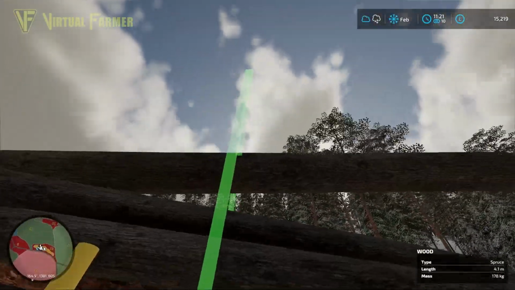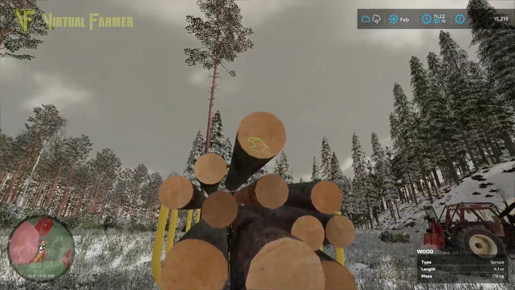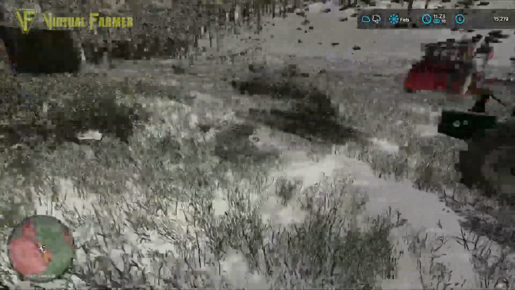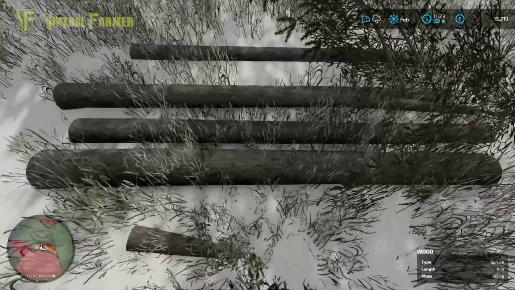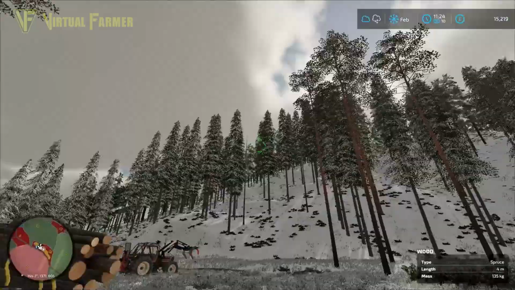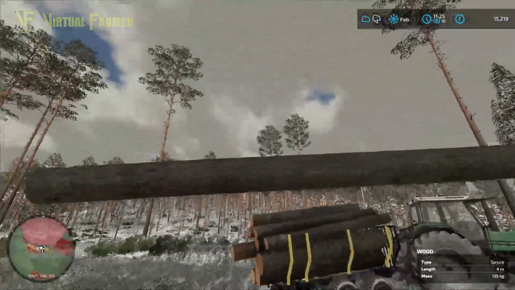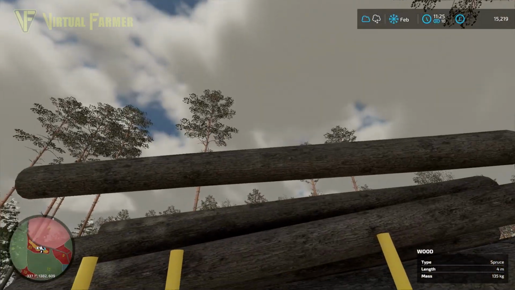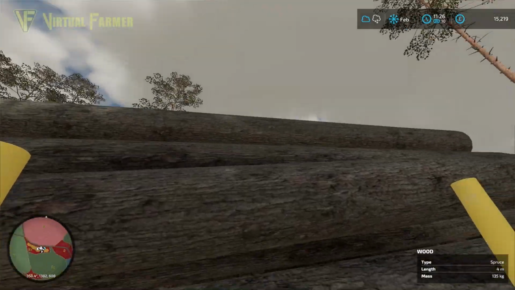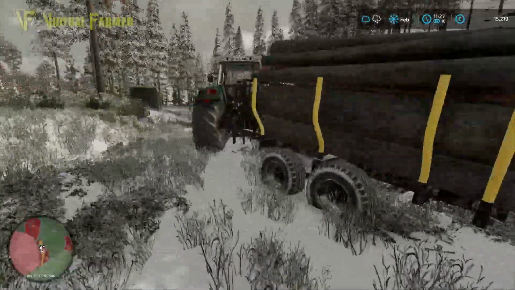So let's see if carefully we can stack stuff on top of all of this. And yeah, there we go. Lots of people told me that they've had issues with stability of logs and things, and I think if you're careful and take your time, you can stack them fairly well and fairly carefully. I think sometimes the stuff with the claws and the grabs can be a little bit finicky, but yeah, I'm happy with that. I think we can.